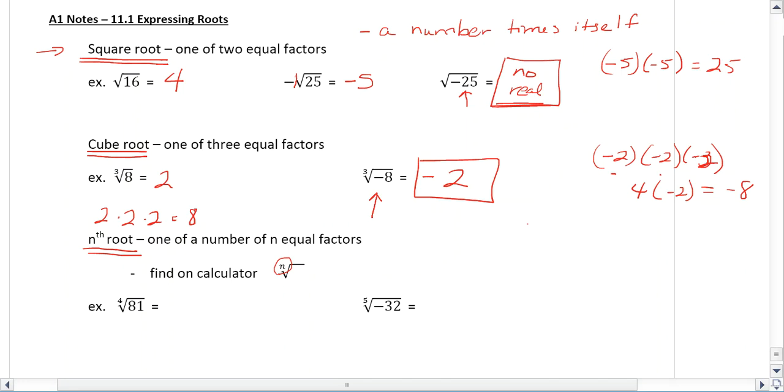If you look under the math menu and scroll down, I think you'll find the square root key, the cube root key, and when you find this and you punch that, you can enter any root there you want. So if you want to find that now and enter in the 4th root of 81, meaning what times itself 4 times is 81, it should give you a 3. And if you enter the 5th root of a negative 32, it should give you a negative 2. Because negative 2 times itself 5 times does indeed give you a negative 32.